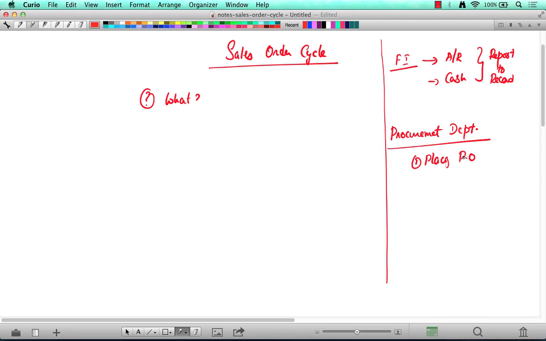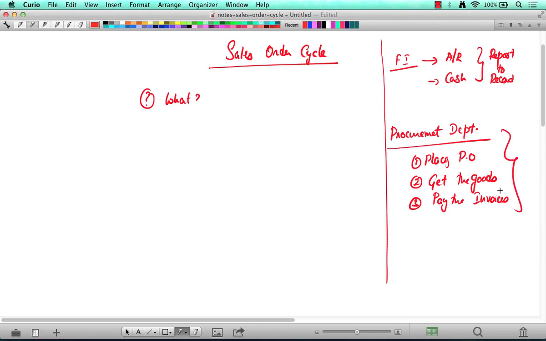Like if milk needs to be put in the freezer of Walmart, the procurement department will talk to all the different milk vendors. They'll raise purchase orders. They'll get the goods into the stock and they'll pay the invoices, meaning pay the money to their vendors.